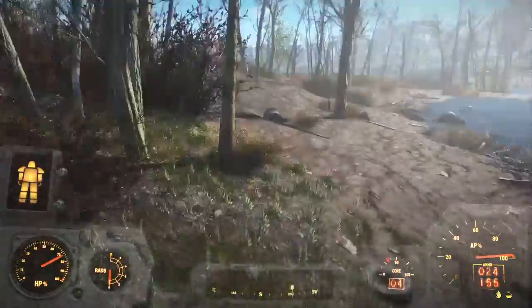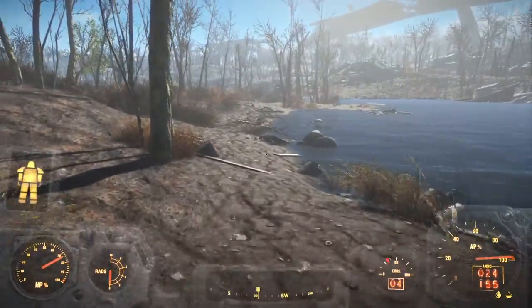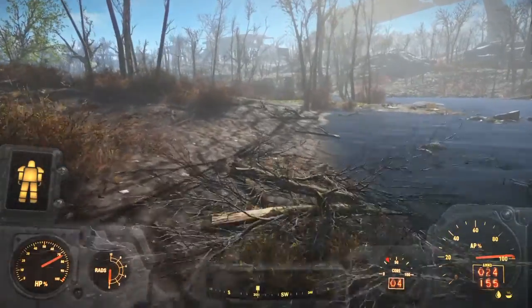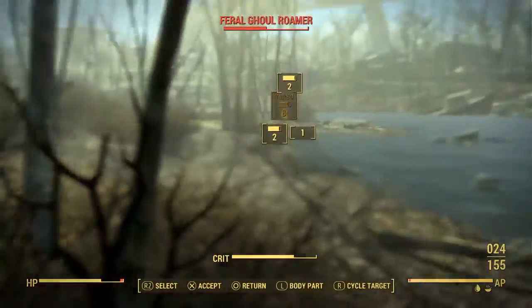If there's a chance that a companion is going to fall off something, they will fall off it. I've had it happen to Codsworth, which is really annoying when you don't have a robot repair kit. Oh, shit. Robot repair kits early on.